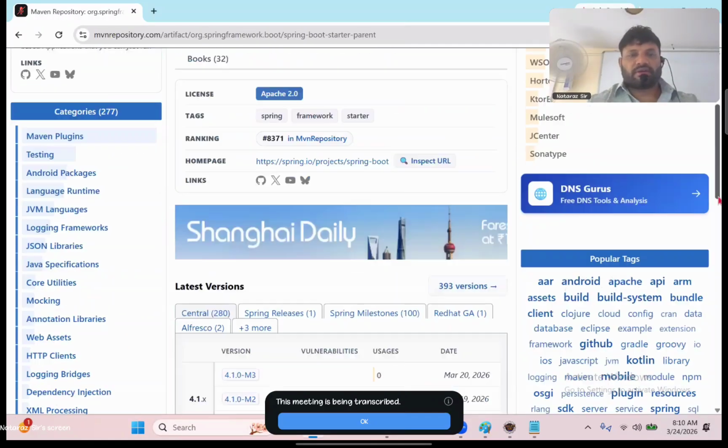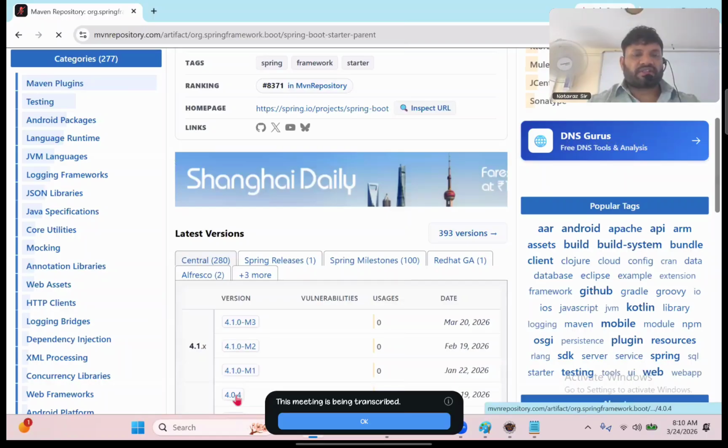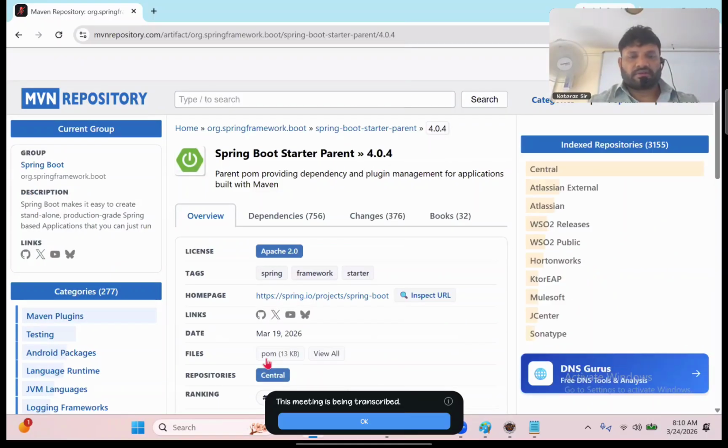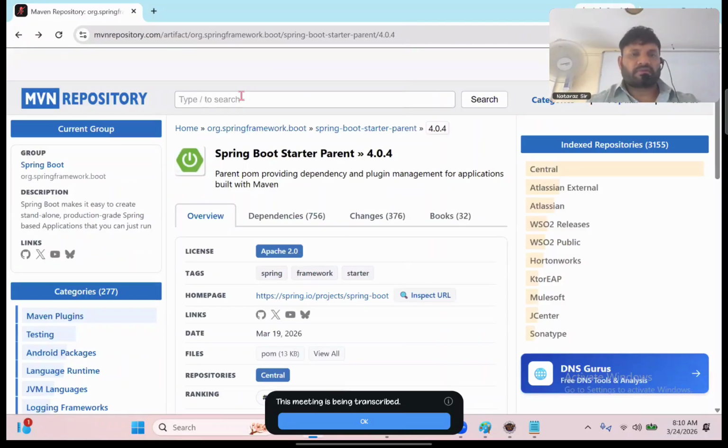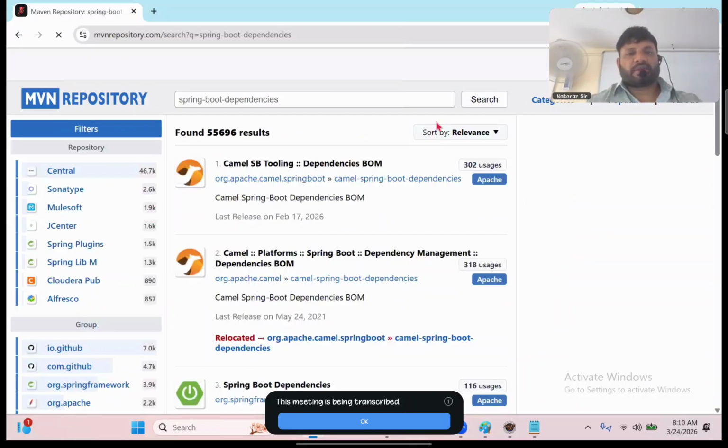There. Select the version. Spring Boot dependencies. This is the mistake. We misread the content. Spring Boot dependencies.